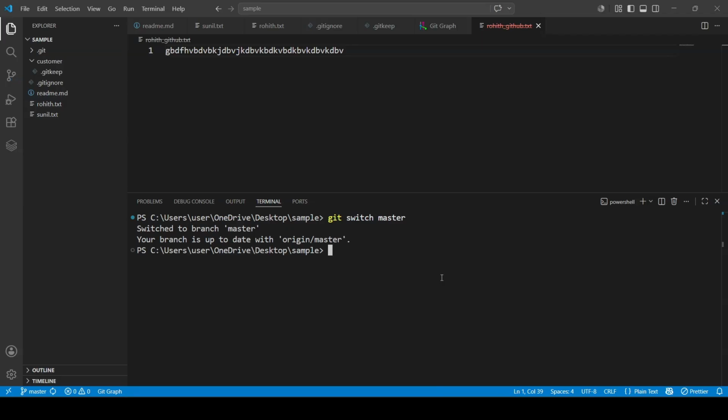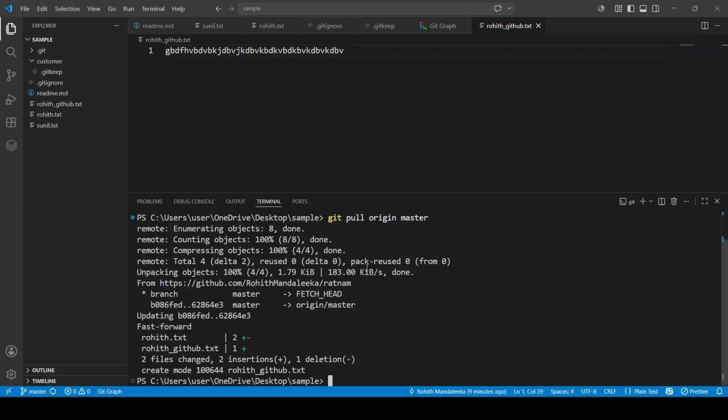See, now I have switched, but you can't see that file. Why? Because within this repository it is not there. You can see it is showing one tick mark. But if you want to extract that one, what you need to do? You need to do git pull origin master.